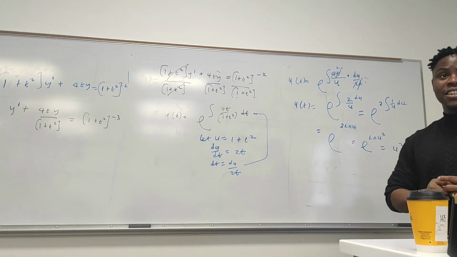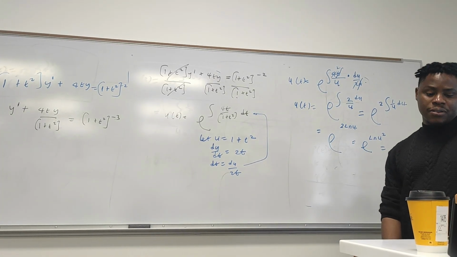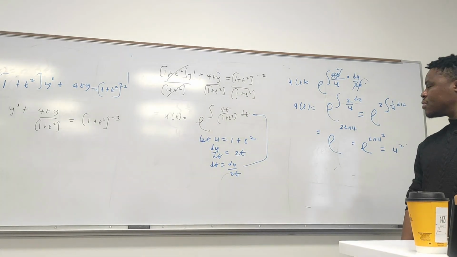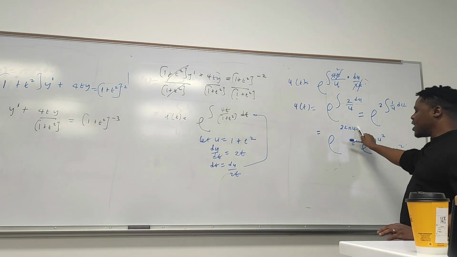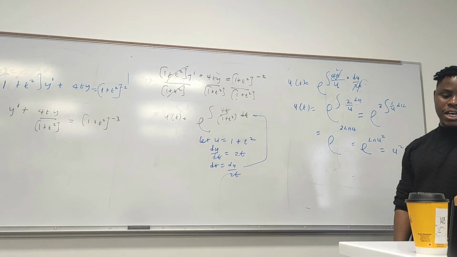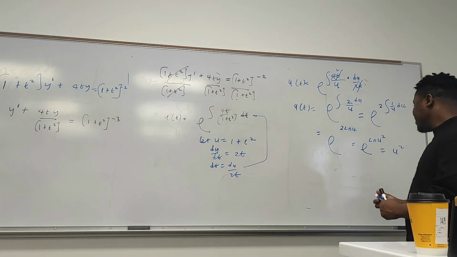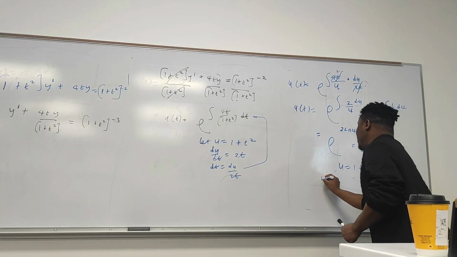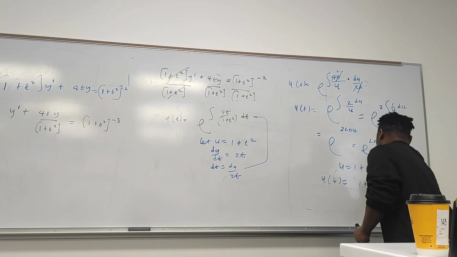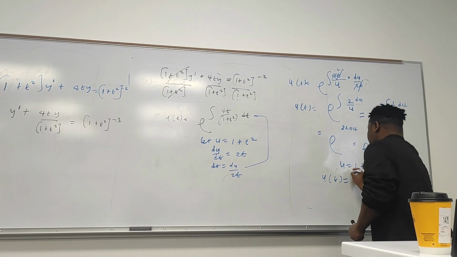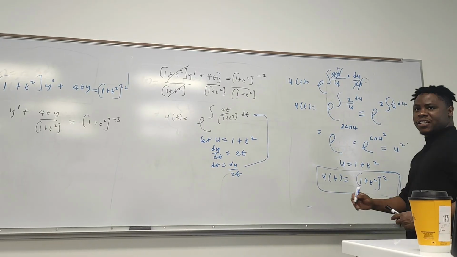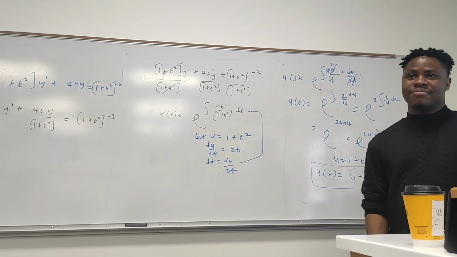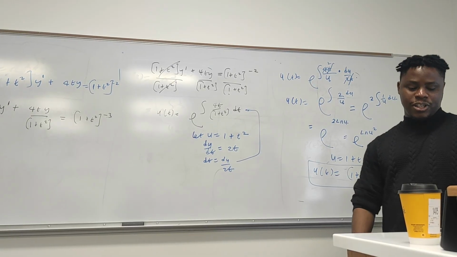Am I right? Did anyone get up to u squared? Okay, great. Wait, what happened to the 2? This 2 goes here to be u squared, yes. And recall that our u is 1 plus t squared. So it means our u of t will be 1 plus t squared, all squared. So if you get up to this value, put up your hands. Great. That is great. It means you're doing good.